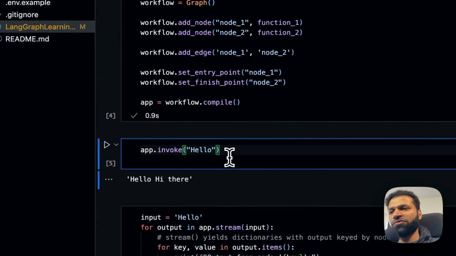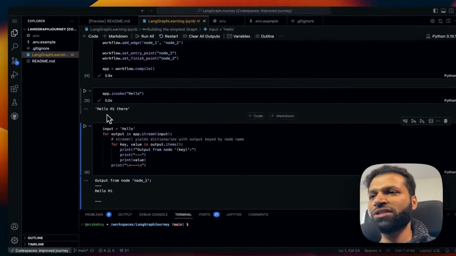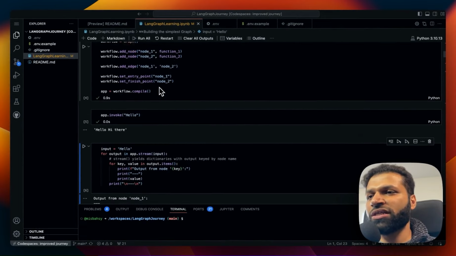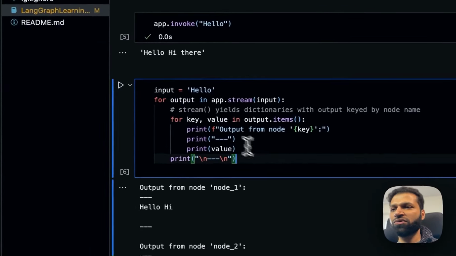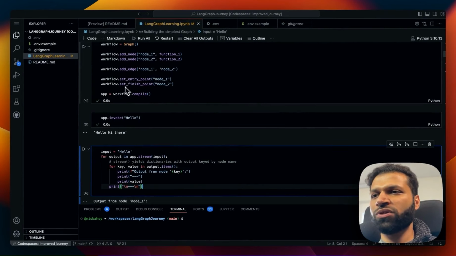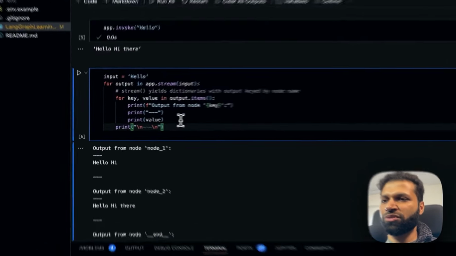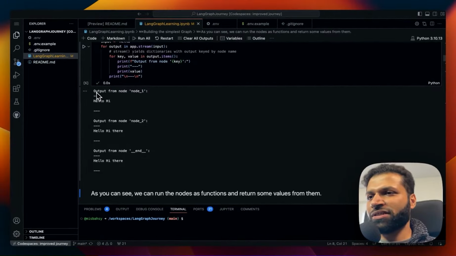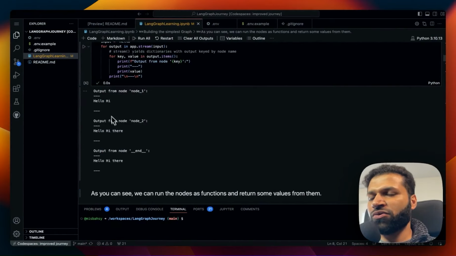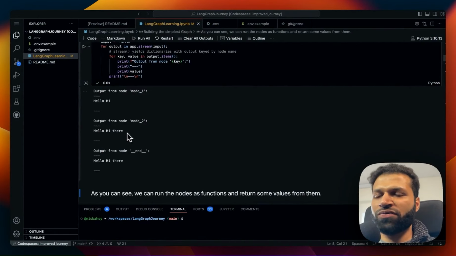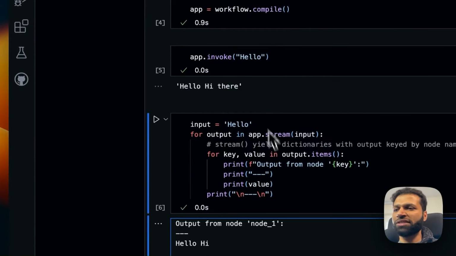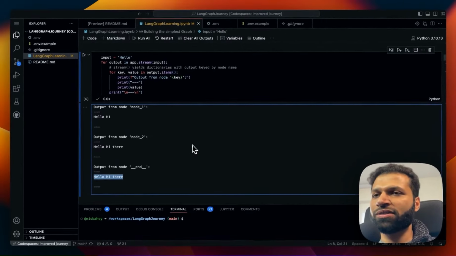Now we can invoke, as we saw before, where we say hello, and then it goes through the graph, concatenating the string at each level. This is something helpful I saw in one of the LangChain provided notebooks, where it looks at the output at each node level. You can pretty much take it as is. So what's happening is from node 1 we're getting hello hi, as we saw here, and then it goes through node 2, we add all of that, and at the end we have this hello hi there. So at each level we can print out what's happening in this graph.